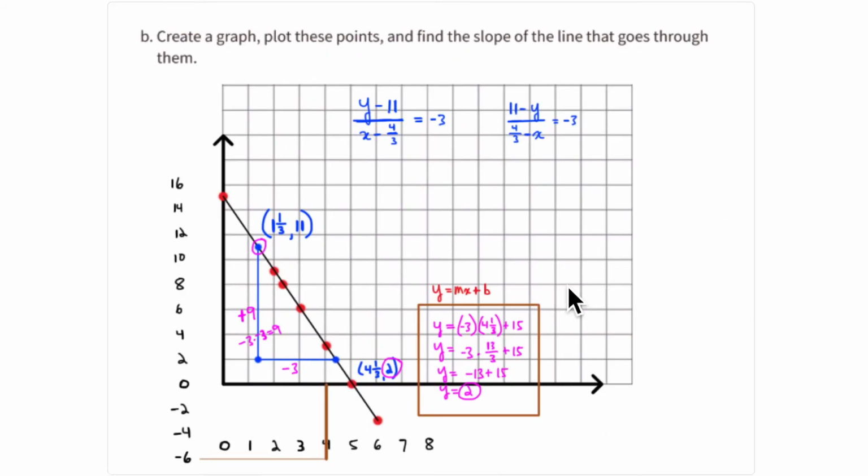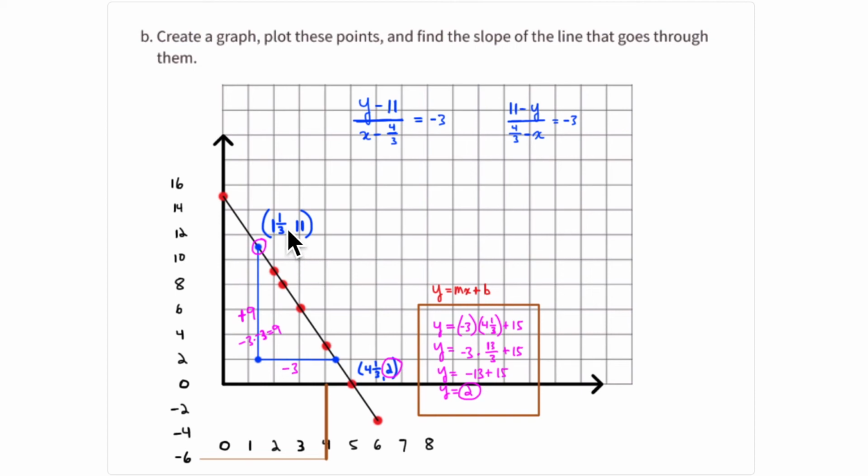To write the equation, you can start either at this point, 4/3, 11, and move to x, y. And I'm going to call this point right here x, y. So I can start here and move to this point x, y, or I can start at x, y, wherever it is along here, and move to this point 4/3, 11. If I start here, this is the beginning point. I'm going to subtract these two coordinates from x and y. So it's going to be y minus 11.